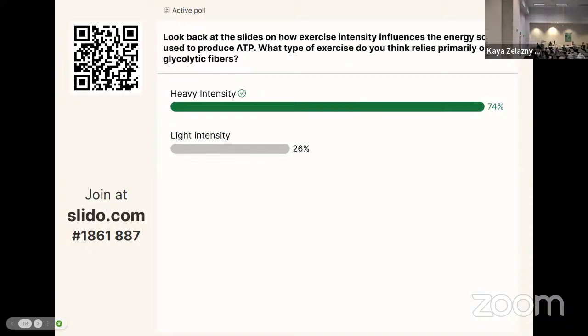Okay, yeah. So the heavy intensity activity was the one where we used a little bit of that creatine phosphate first, and then start doing glycolysis, and we really rely on glycolysis mostly for heavy intensity activity. We did the oxidative phosphorylation mainly with that light to moderate. So we are going to be using these glycolytic fibers, this glycolysis, mainly for heavy intensity activity. And this is all going to create this link between type of metabolism, so the glycolysis that doesn't use oxygen, and these strong forces in large muscle fibers, versus smaller muscle fibers that are better for light to moderate intensity activity, but longer term activity, with our oxidative phosphorylation ultimately taking over as our main way of generating energy.